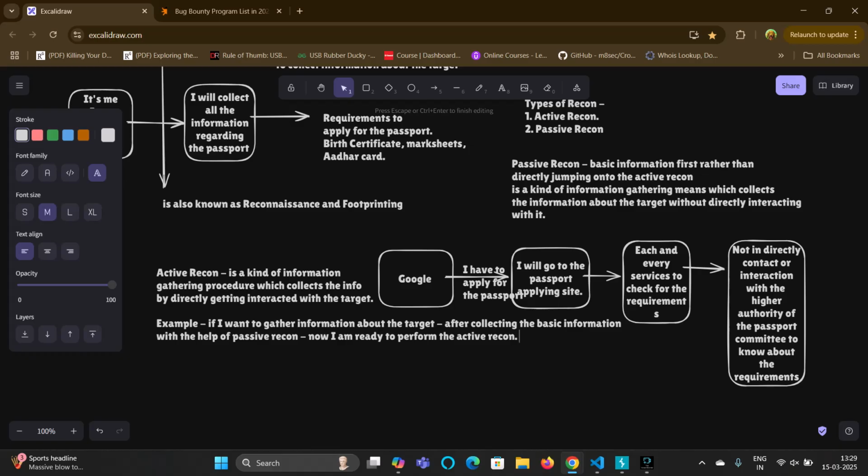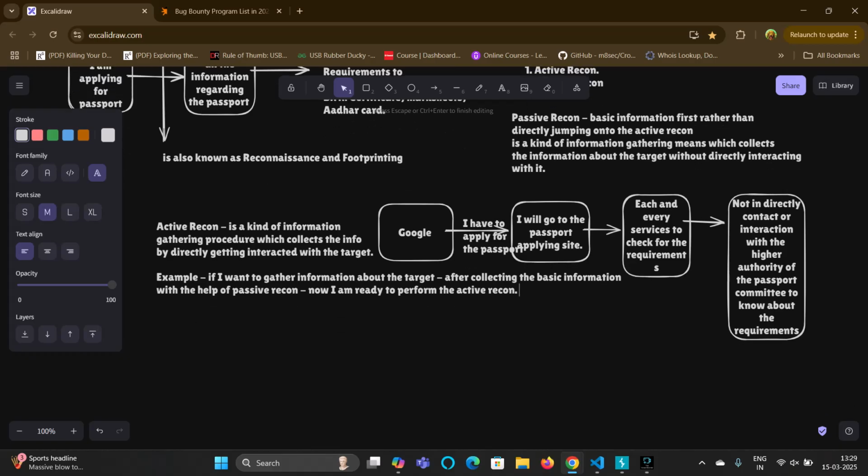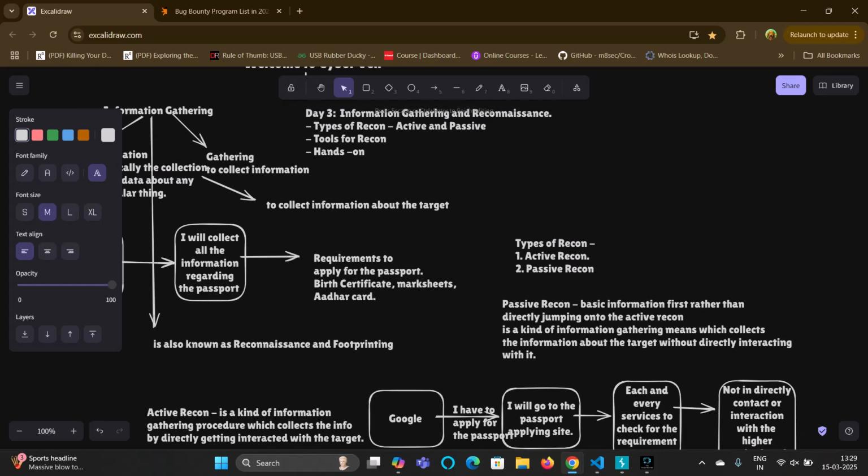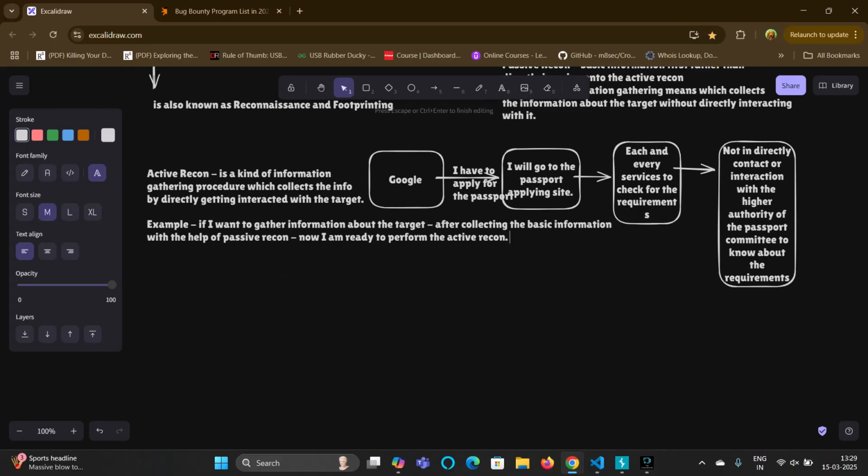I hope this is clear and you have understood what passive reconnaissance and active reconnaissance are, and I have made it very clear what information gathering and reconnaissance are. Now we are going to discuss the tools of reconnaissance. Firstly, passive reconnaissance.